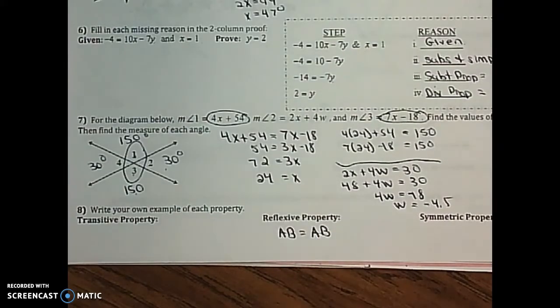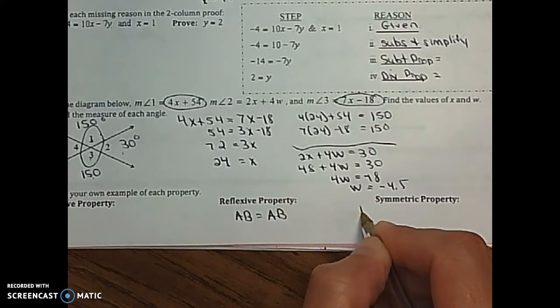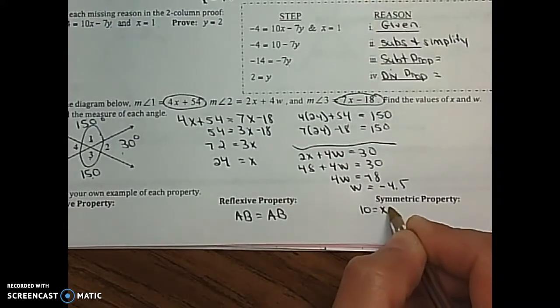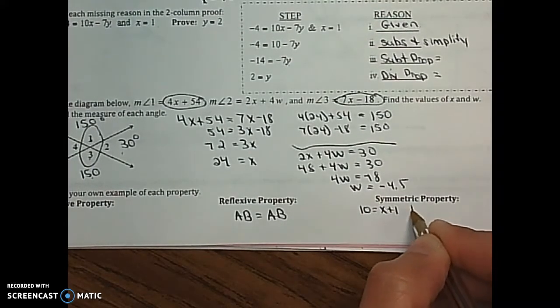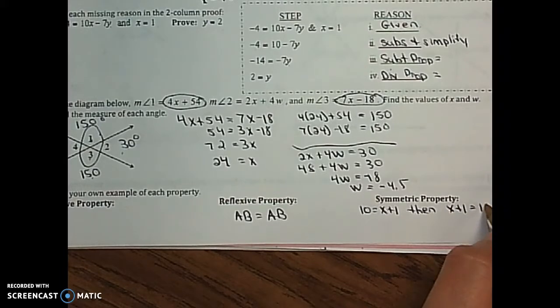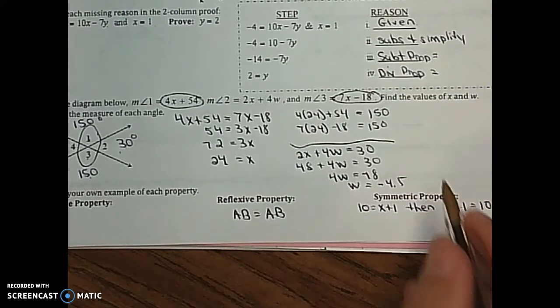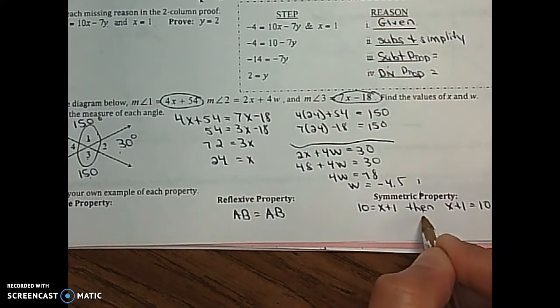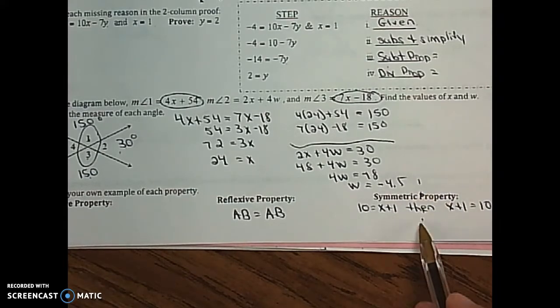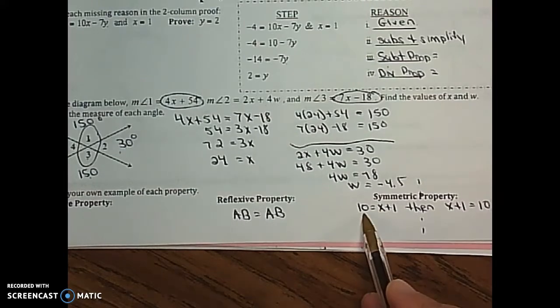The symmetric is when we flip things on each side of that equation. So for example, back in Algebra 1, if I had 10 is equal to x plus 1, I'm allowed to flip that and write this as x plus 1 equals 10. So all I've done is flip both expressions on each side of the equation. Another way we know it's symmetric is you have that line of symmetry, which means these parts match up, the equals match up, and your 10 matches up.